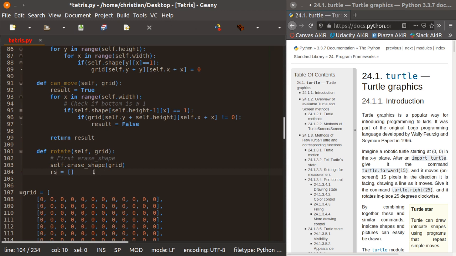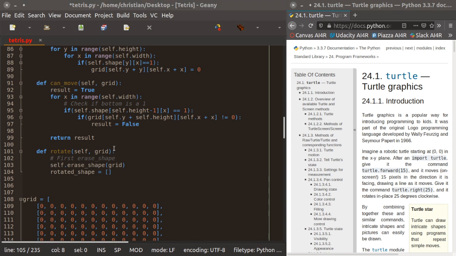While you're programming it, it probably makes a lot of sense, but if you come back to it later, you're going to be confused. So I'm going to call this rotated shape, and it's empty because we don't know what the shape is at this point or what it's going to look like, again because we're doing this programmatically. I have actually coded this already, so I'm just going to be going through it.